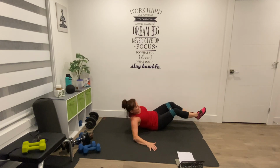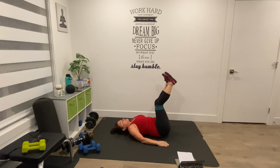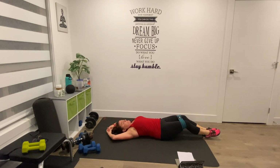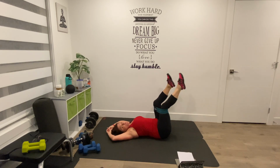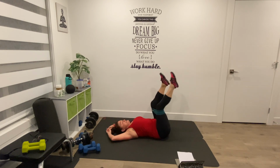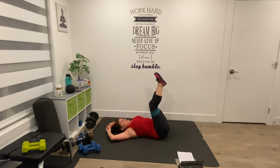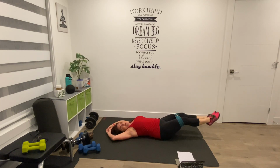Beautiful. All right, so we got leg lowers. I can keep my band on here because I'm going to do both legs. If you do one at a time, you might want to take your band off, yeah? Down. And up. If you do one leg, you can do with the band, depending on your stretch of the band. It works. Nice and slow on the return, though. Up. And down. Beautiful. Down.